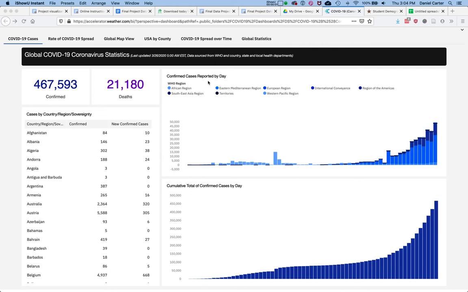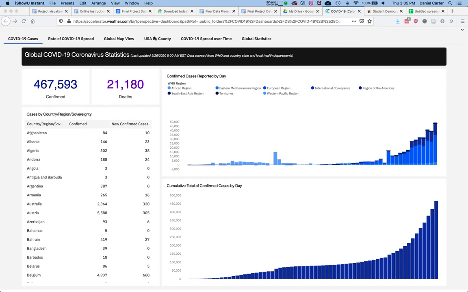Alright, so this video is going to cover how to take data from an online source that I can't scrape or can't download, but I might still want to create visualizations or analyze data. A lot of times we have dashboards like this. This is made by IBM and the Weather Channel. It's showing really good data related to the spread of COVID.